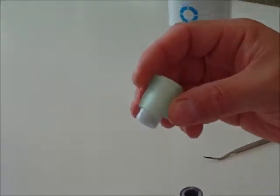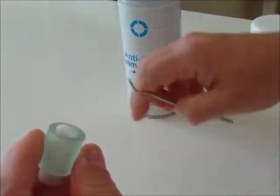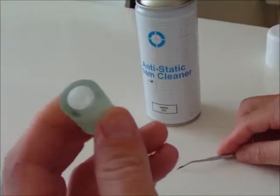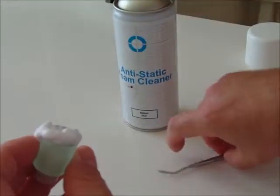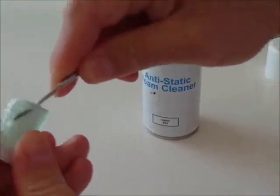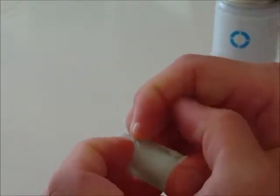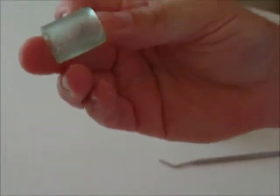The Kyocera tires, not so much of a problem. The Ricoh tires, because of the harder silicon, if you just try to get a pick underneath and pull them off dry, you're probably going to rip the silicon. So again, you're going to give it a little bit of a squirt, and you can really use anything, glass cleaner, panel cleaner, whatever you got, and we're just going to run it around the inside, and same thing, we're just going to pop it off. There. Right.